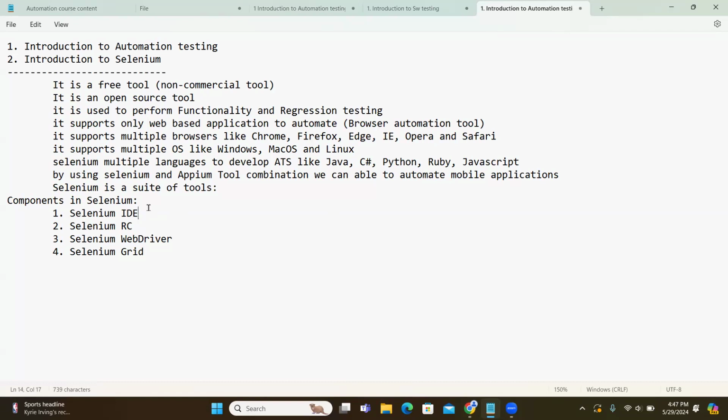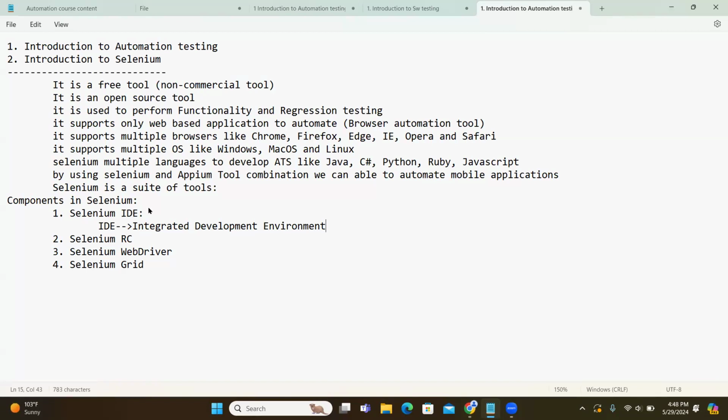Briefly, I will give an introduction about each component. When you talk about the IDE, what does IDE stand for? Integrated Development Environment. Sir, what is that integrated development environment?